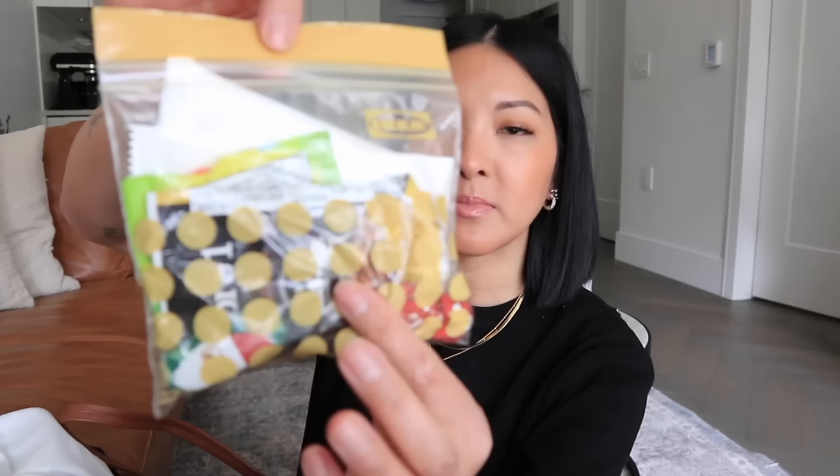I also have this little pill box which is super dirty - I got it off Amazon and I'll link my Amazon storefront. I don't have a lot of pills in here - just Tylenol, Tylenol Cold, Gravol, and Claritin, but it has tons of extra spots for other medication. I don't know what's falling off this - I feel like it's cheese from nachos. I must have been eating nachos that spilled in my bag, which is really gross. I also have a little Ziploc bag with some snacks that I always keep because I never get a chance to eat at work.